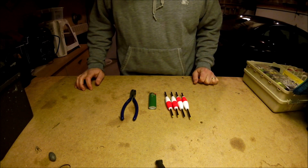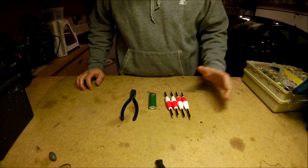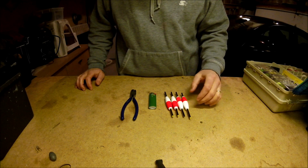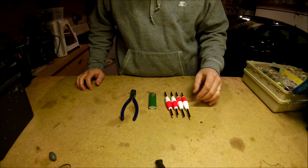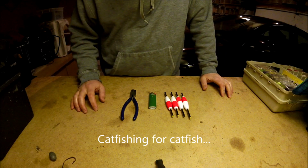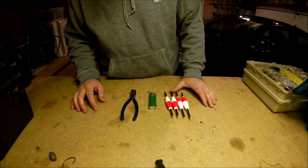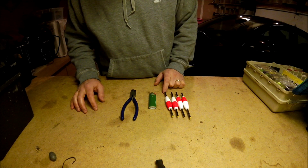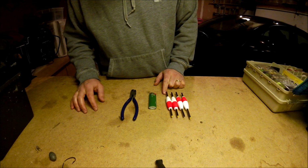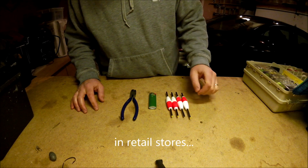Today I'm going to make a short video about how I make peg floats for catfishing, for using the Santee Cooper rig, for fishing in current, for catfish. I've read online in several places that for some reason peg floats might not be available in certain areas. I don't know exactly why that is.